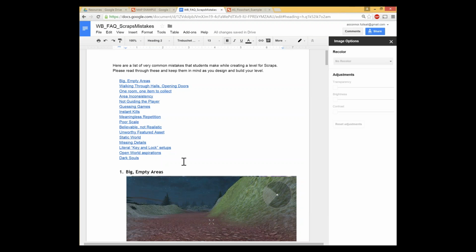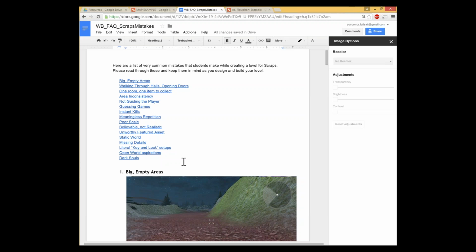So don't be so focused on I have to make this map great, I need to make it perfect to get a good grade. Think about it in terms of you need to make the map well to make a good level. If you take a map that's just average or mediocre and you bring that into Unity, what do you think your level is going to be? Yeah, exactly. It's going to be average or mediocre. So that's where the design is. If you really push yourselves to make improvements on the map, make adjustments, make a lot of iterations, it's directly going to impact the quality of the level once you bring it into Unity.